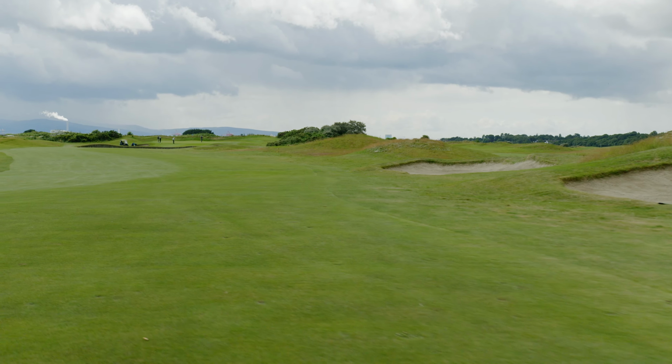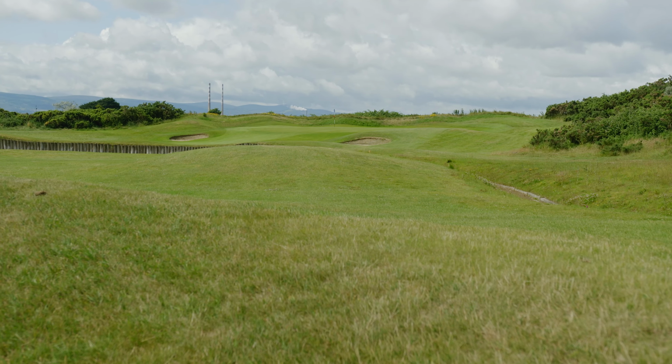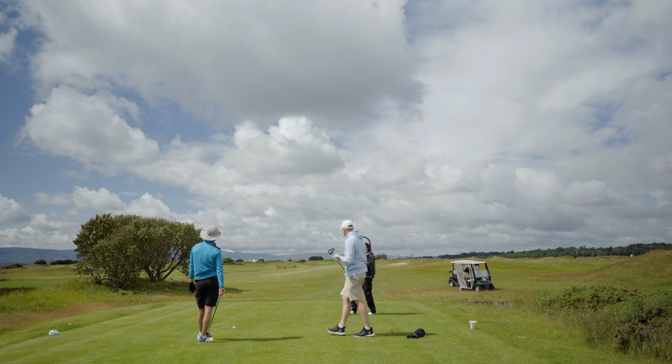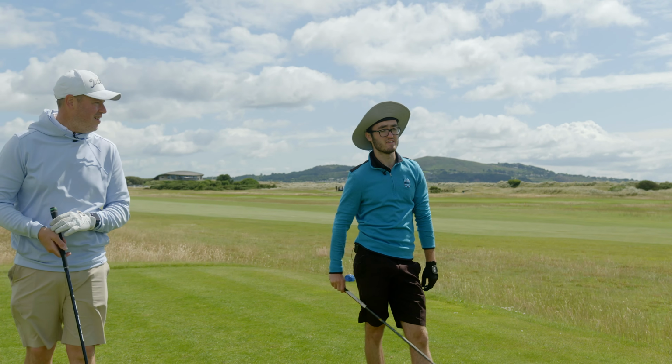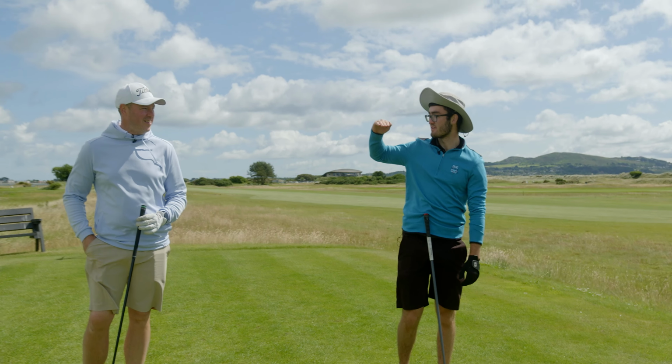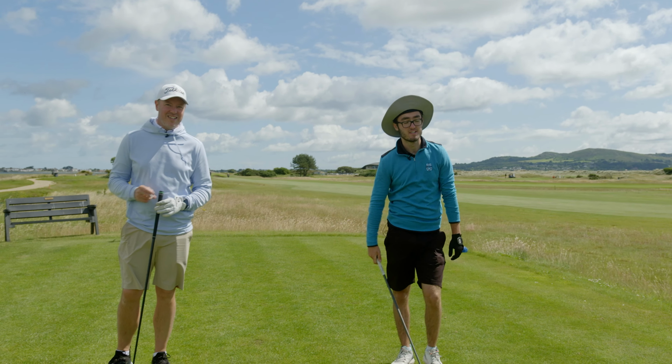So this is par five. This looks like a gorgeous hole. Yeah, it's a very nice par five. So it's water in front of the hole, is it? Little ditch in front of the hole, and it's quite a difficult wedge shot into this green because it's elevated, but it's also kind of on a reverse ball like that. So okay.